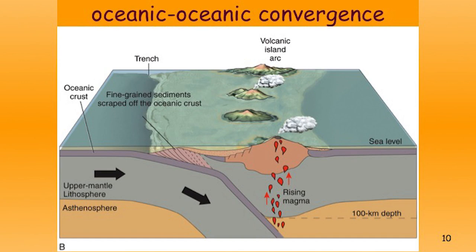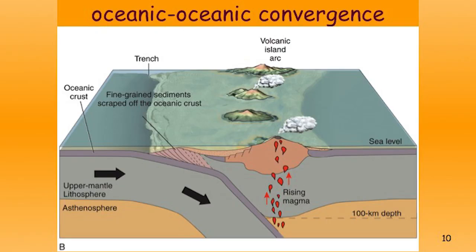What determines which plate subducts? It may be something that's happening farther off. Who knows? But the subduction really could have gone either way because you have two oceanic plates, so either one could subduct. As the plate that's subducting gets deeper and deeper, again, the same processes are going to happen as in oceanic continental convergence.